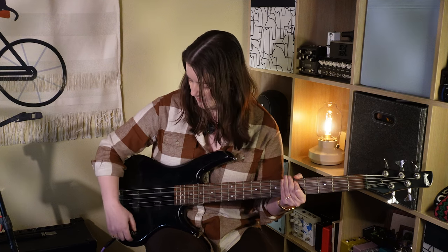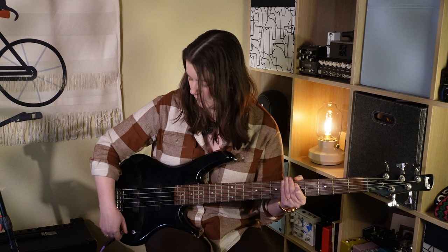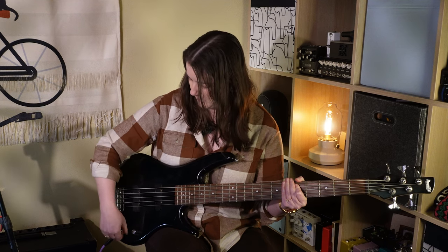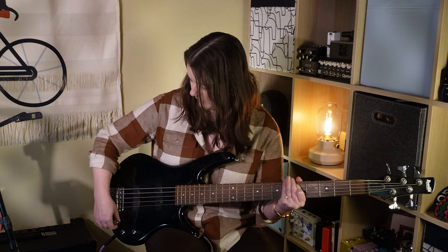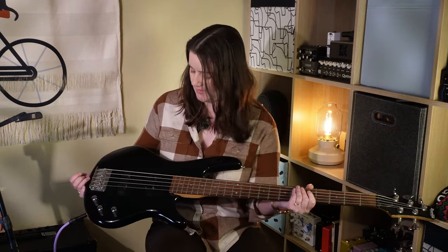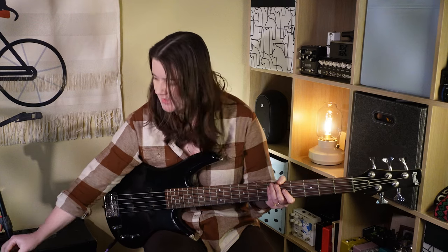That's a tone. Oh, that's the volume. That's a decent taper. That doesn't seem to do anything, but this seems to work just fine. So yeah, I don't really know why Guitar Center couldn't get it to work, but they couldn't.